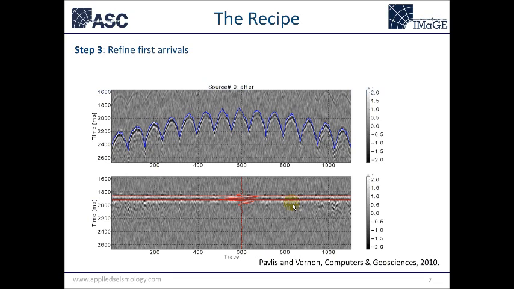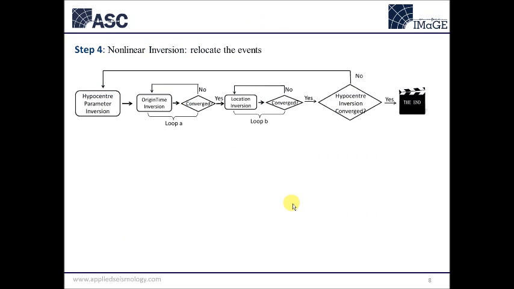If we have adequate ray coverage, like in the borehole monitoring case, or like the numerical experiment case as we showed in last year's SEG, we can follow up with a loop C, which is to update the velocity and get a tomographic velocity image here. But in our field case study, we only have 7 geophones, and we have very sparsely located events, so we don't have adequate ray coverage to perform a reasonable tomography. Therefore, we didn't include loop C in this workflow, but it's optional.